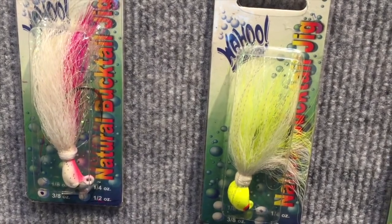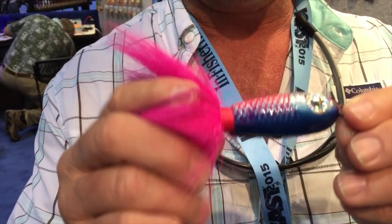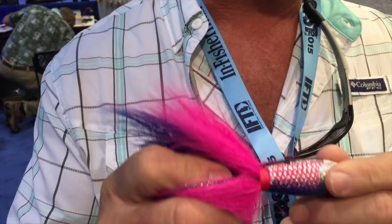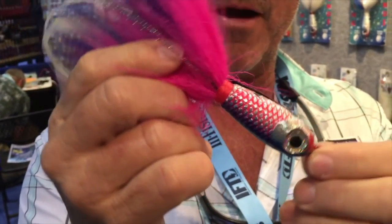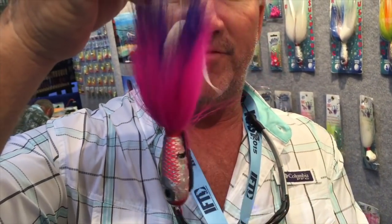I got Scott here with me, Wahoo Fishing Products. Well, this is a hard resin plastic. It's virtually indestructible. I've caught 300-pound sharks on it, all kinds of tarpon, snook. We actually designed it for sight fishing cobia, and it's got a real slow sink rate. It sinks about a foot every 5 or 6 seconds.